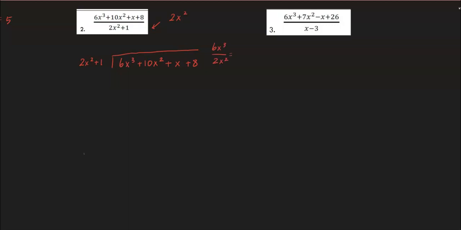Okay, and you end up with 3x. And then you multiply part of the quotient, 3x, through the divisor just like that. And we get 6x cubed plus 3x. There we go. Uh-oh, 3x. You can't add that to x squared. Means we have to find the place that we have to add it to. Right there.